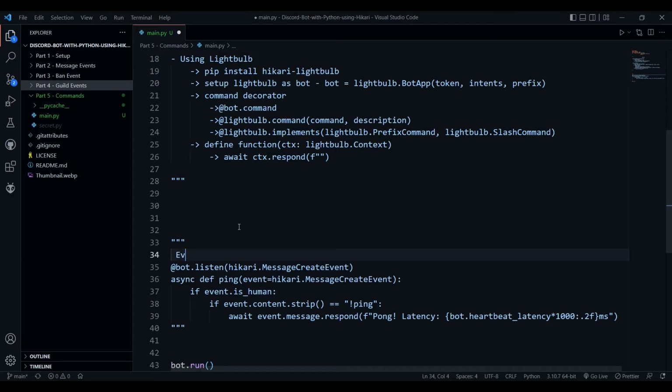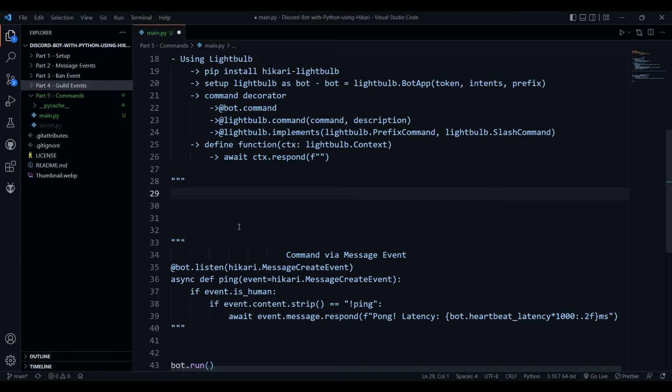So this is a command via message event. So now let's create our command using Lightbulb.